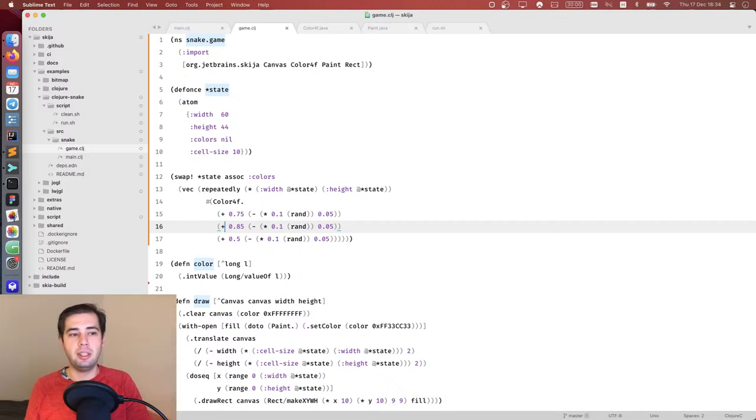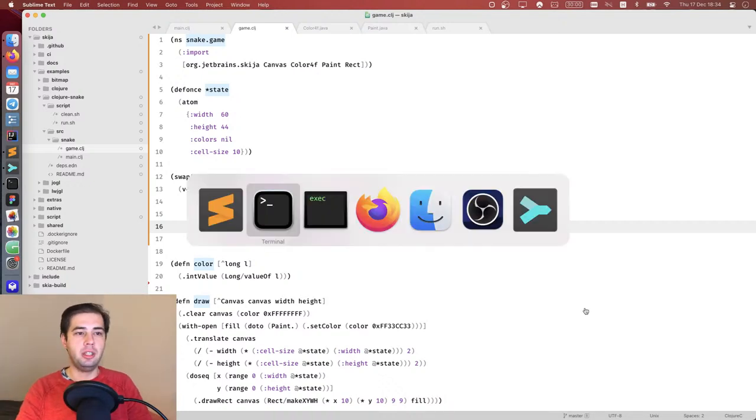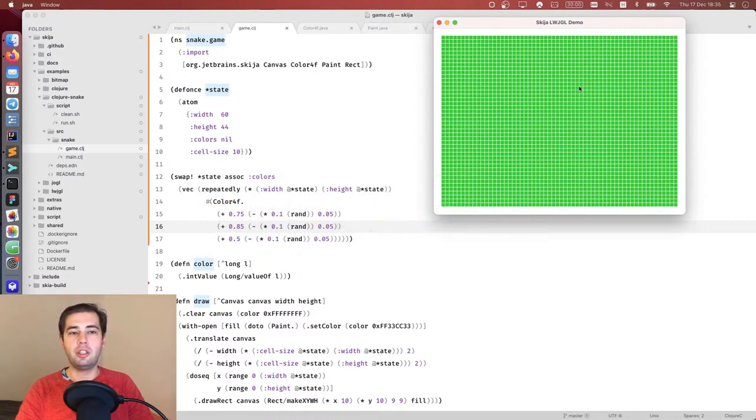But Skija is a graphics library, and in that sense, you can use it as a game UI library or some game library, something like that. So the way it works, we render each frame. Each frame we call a render function that renders new state. So we don't persist anything in here. It gets refreshed every 60th of a second or even less. I have like a 144 hertz monitor, so it's faster than that. Every frame is new and is rendered completely from scratch. That's why we can render completely random stuff each time. And that's what we are doing.